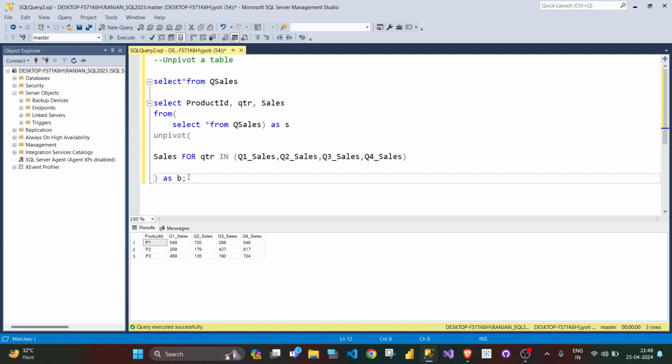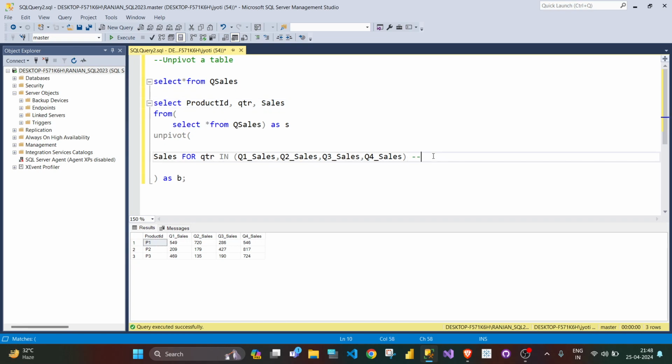So we need to understand this query. First one is our subquery. This one is the data from which we are taking, and this is the column. Product ID is already there. QTR and sales are not there. So we are creating a sales column which will have these values which are in the middle, for QTR. So you can read it like this: give these values under the sales column which are currently present in Q1 cells, Q2 cells, Q3 cells, and Q4 cells.